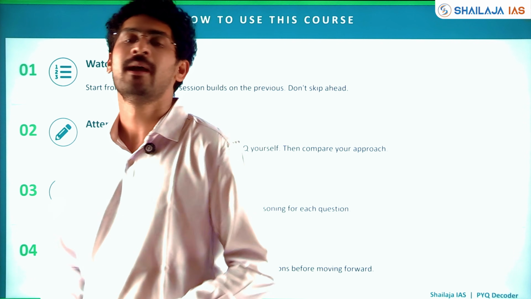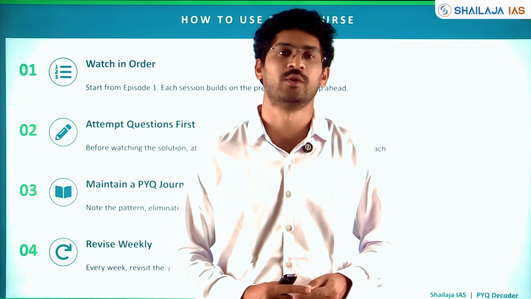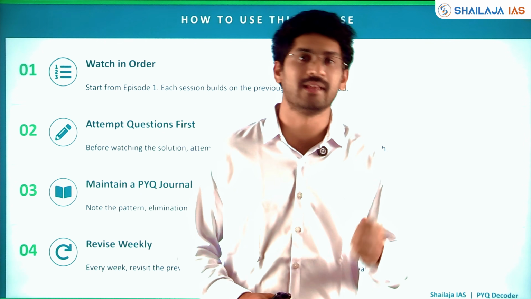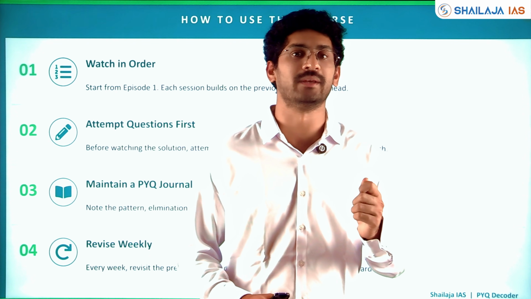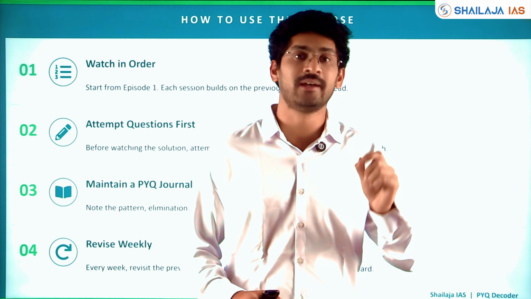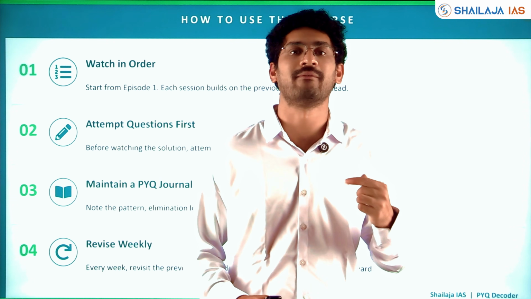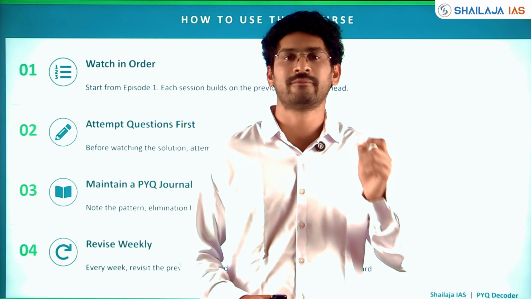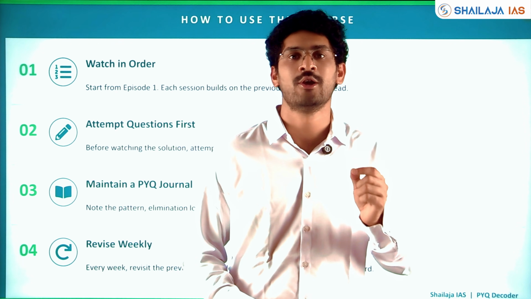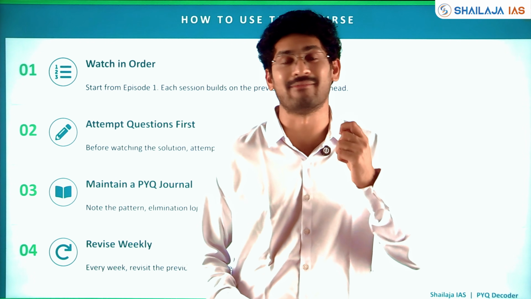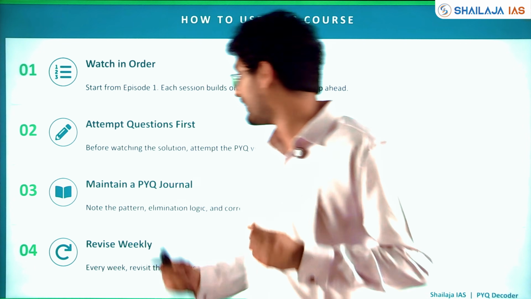Next, maintain a PYQ journal. There are logical things, there are elimination techniques through understanding the language of UPSC. So journal it, write it down and keep revising. 30 pages of this treasure, my friends, can save you 1 or 2 years, or in fact it can save you several attempts without clearing prelims.